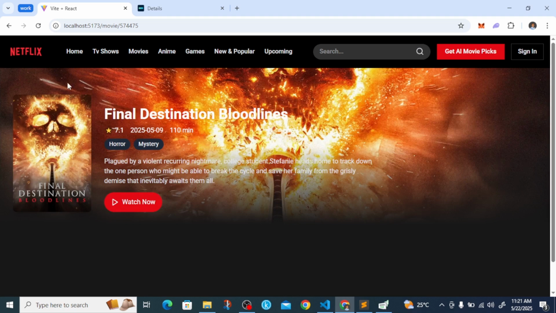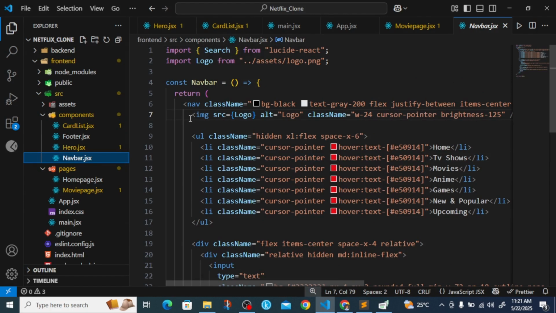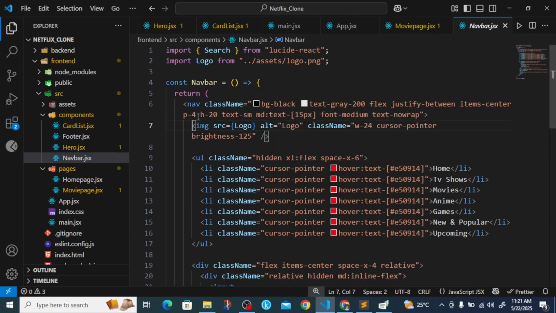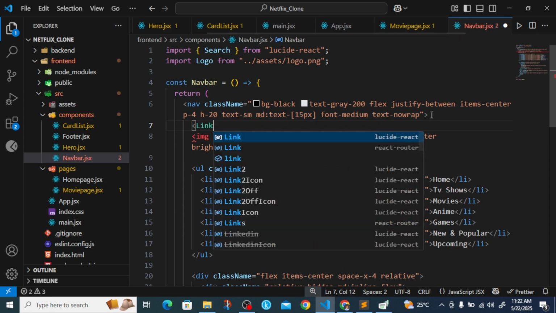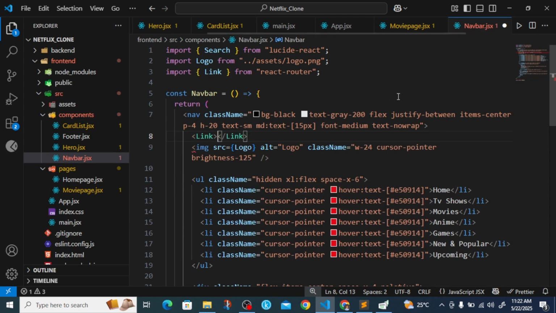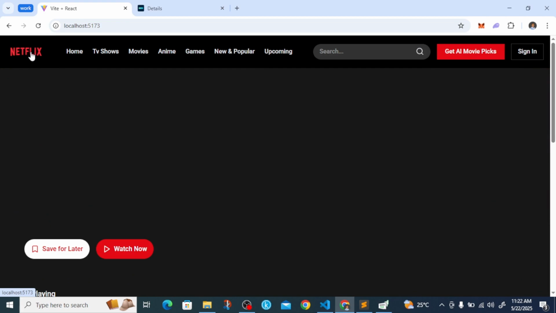Alright, so with this now, let's check another video, another movie. Let's see how it looks. So if I click on this logo, nothing happens. So let's work on that. We'll go to our navigation bar where we have the image logo, and then we're going to use the link component from React Router since we have that now. So link from React Router, we're going to take this and wrap the image, and then to, while we're linking to the home page. Ctrl S, and then when we click on this, it should take us to the home page. Yeah, that's nice.